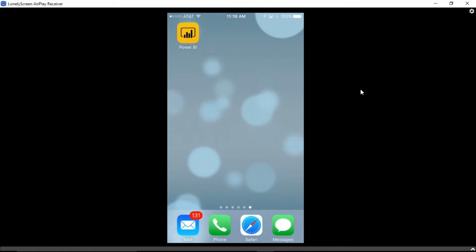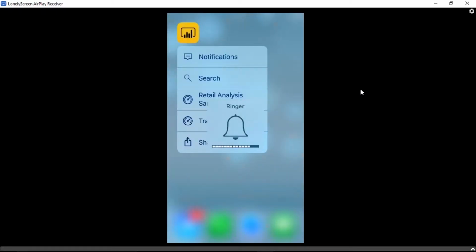Power BI app is you can actually do a hard press on this. So if you have, I think, an iPhone 7 or 6S, it allows you to do this, where you can do a hard press on the app. And you'll notice whenever I do that, oh, that tries to move it. Let's try that one more time. If I do a pressure press on top of it, you'll see that it brings me some options where I can go to my notifications. I can do a quick search. I can go to some of my favorited dashboards in here.